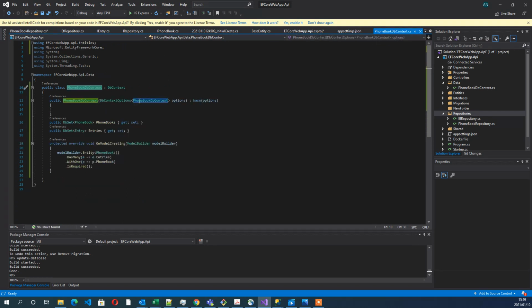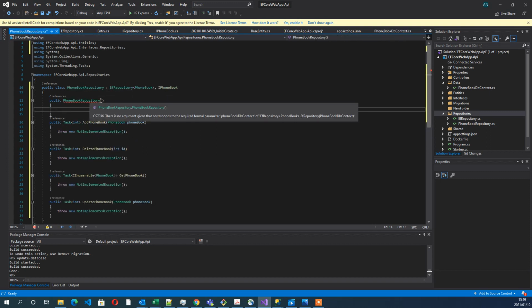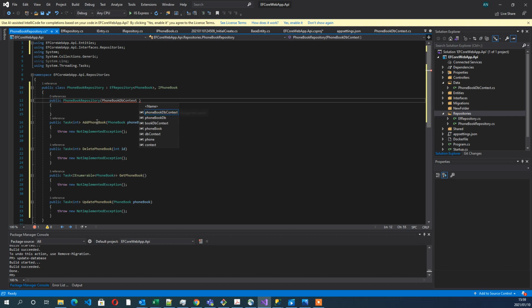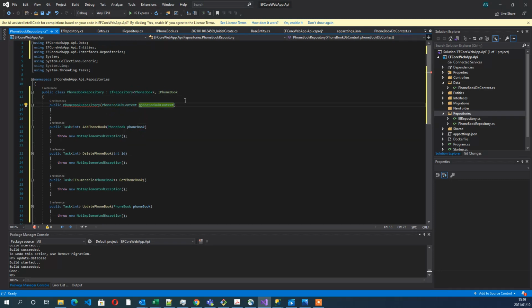So let me copy our DB context from here. That's our DB context. So it's going to be a base of our phone book DB context. So now we are able to use our DB context in our methods.